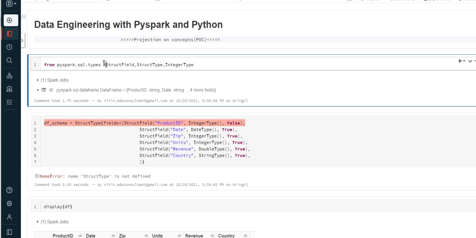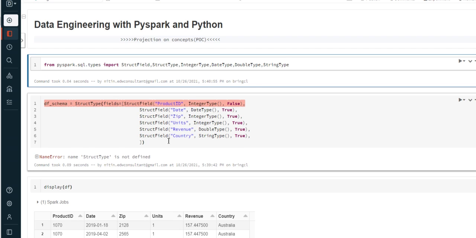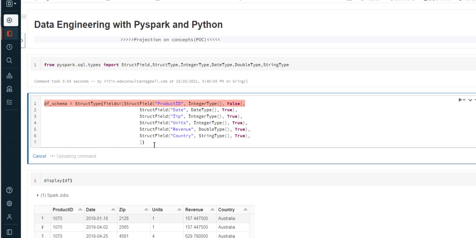Actually we need to import it, so we need to write import IntegerType, DateType, DoubleType, StringType. Run the cell, executed successfully. Run our data frame schema, executed successfully.